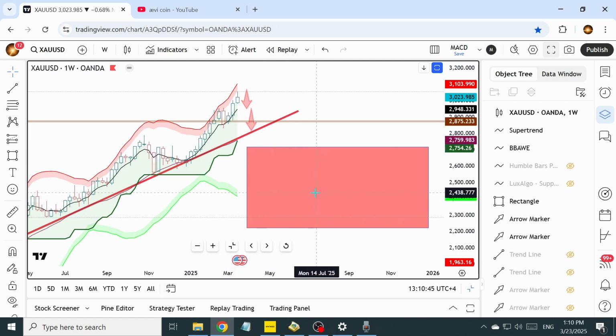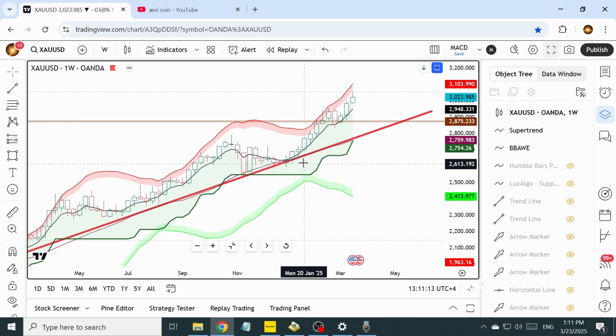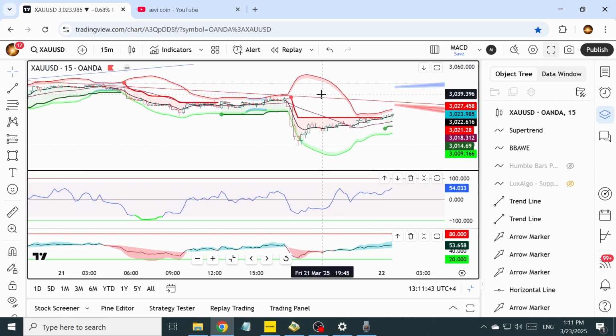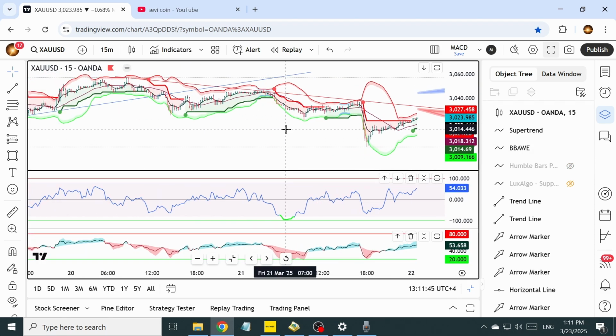consolidating in these areas. At the moment, I don't advise anybody to buy gold unless you are trading in a very short time frame. You have to be very careful, because the signals are coming from the indicators signaling a reversal of the gold price, and this could lead to a massive pullback.